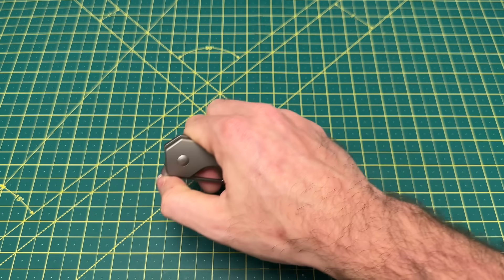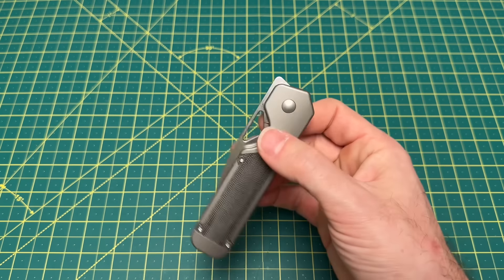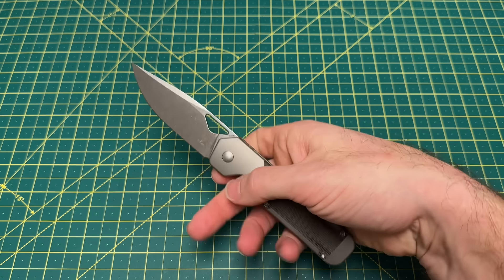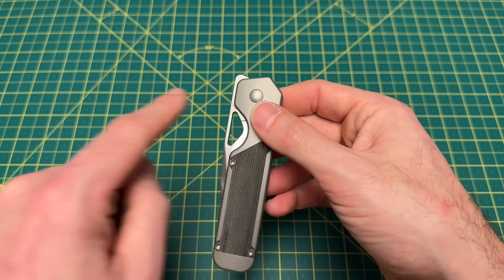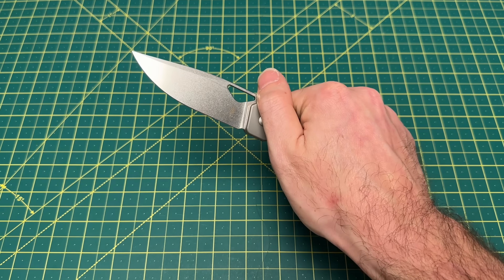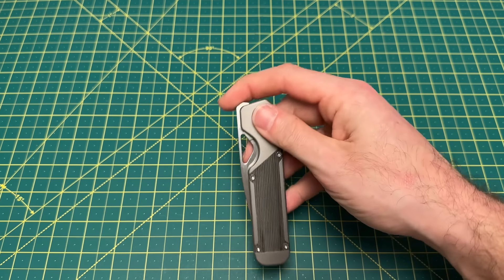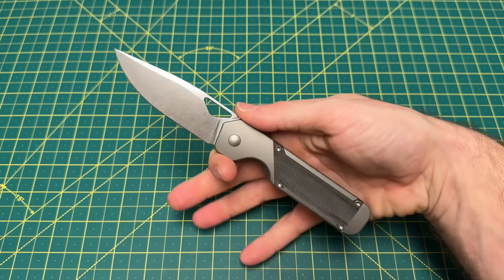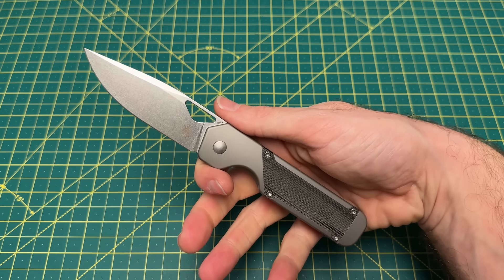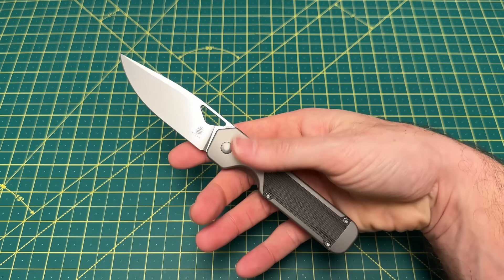Next up, back to Kaiser with the Milita — my runner-up for knife of the year and the best knife in its price category. The Milita could also be in the blade cutout list for the little triangular cutout, which works really well. But I also really love the front flipper on this. The bearings are just so good — it's like a free swing out of the handle. So damn good and so fun to fidget with. Reach-around approved. It's a large knife, very nice size overall, and amazing action. Definitely my favorite Kaiser of the year last year and one of the best Kaisers ever.